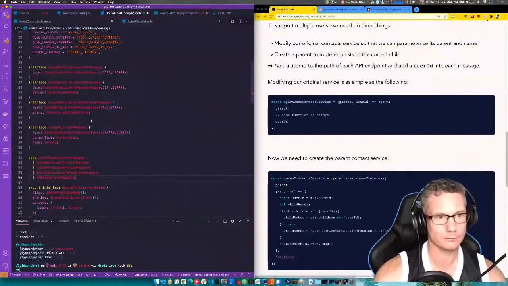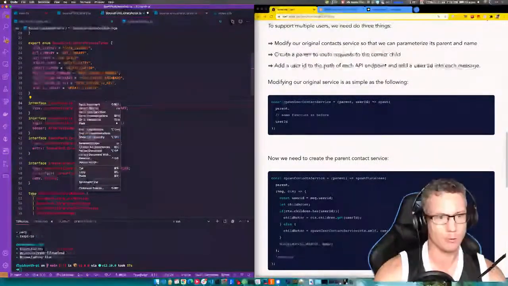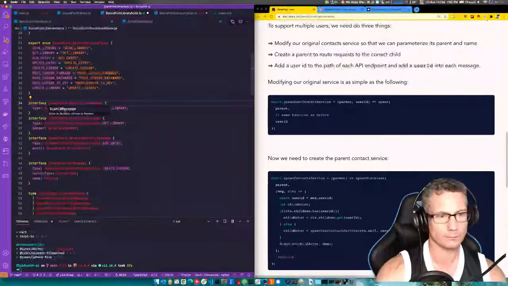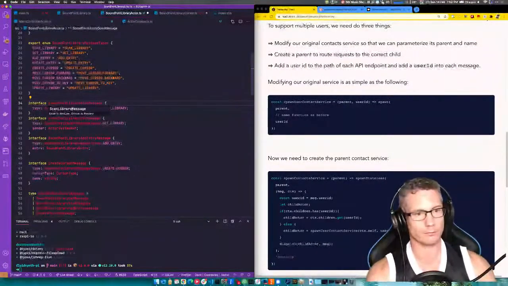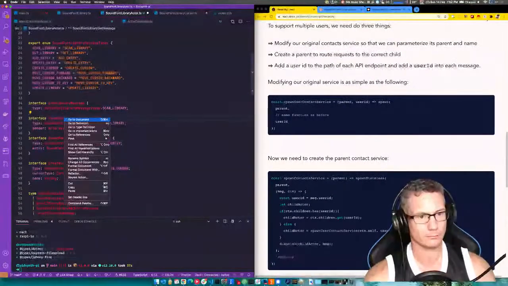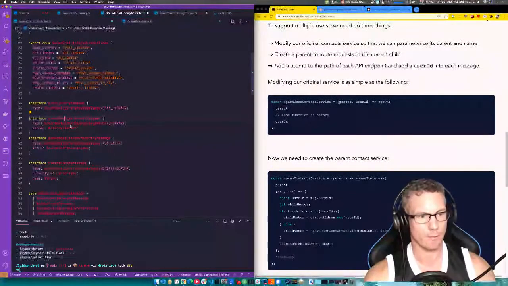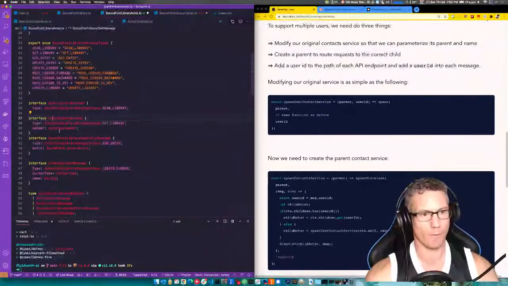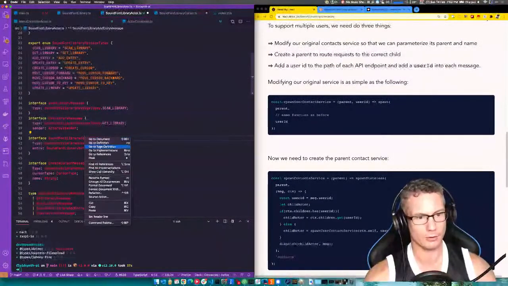So I can probably just rename this to scan message. Scan library. Get library. Add entry.